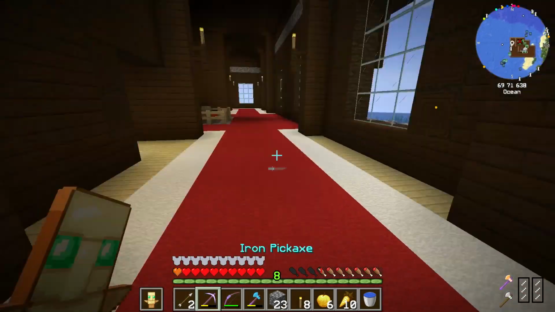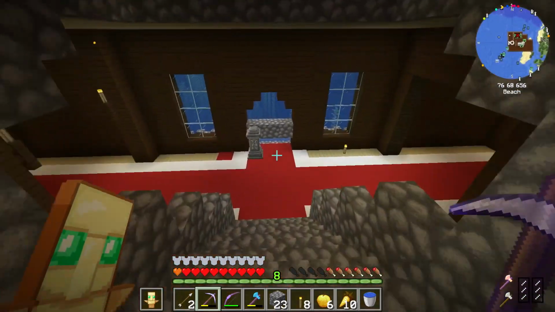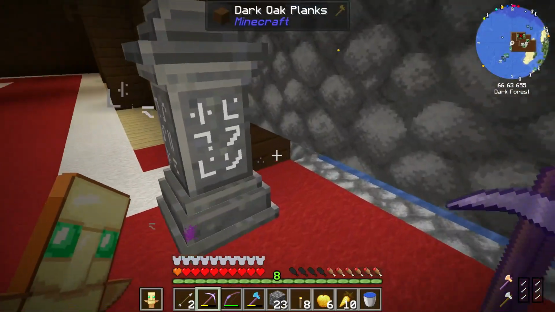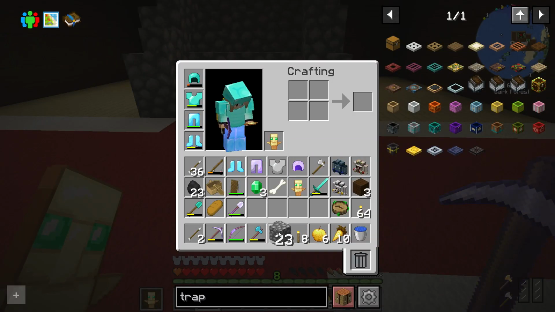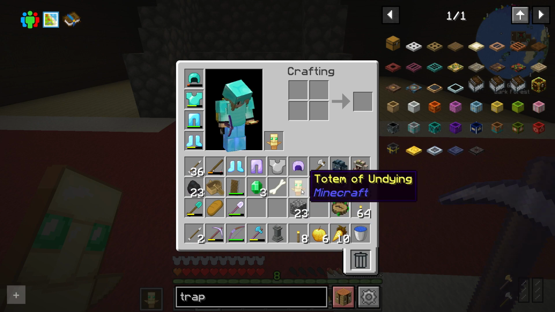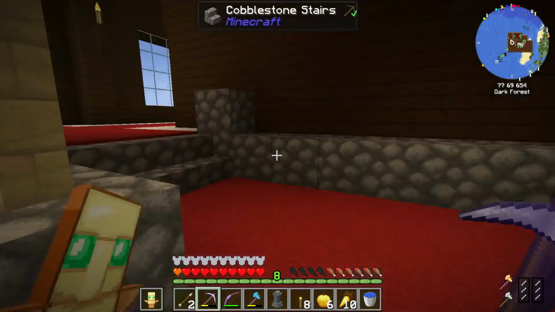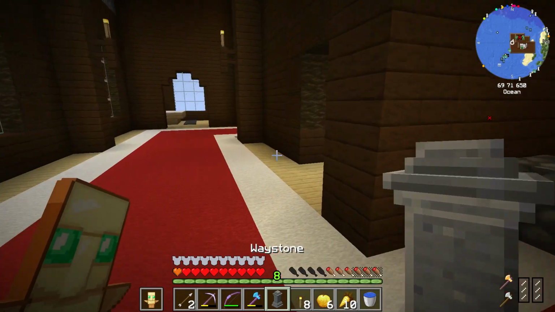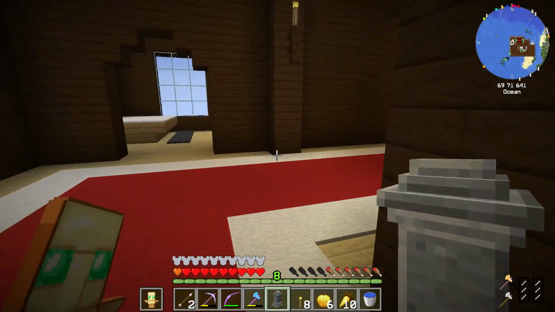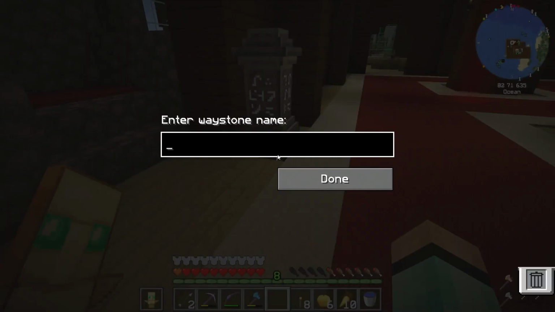I'm going to go and get that waystone and put it up here. I only have 8 more torches as well. Oh, look, I've got another totem of undying. Must have got that one before. Didn't see it. I think I killed everyone that's here. Mansion, do it.